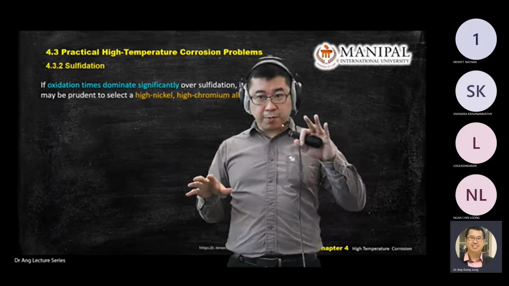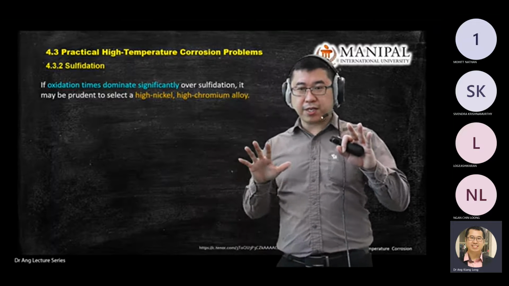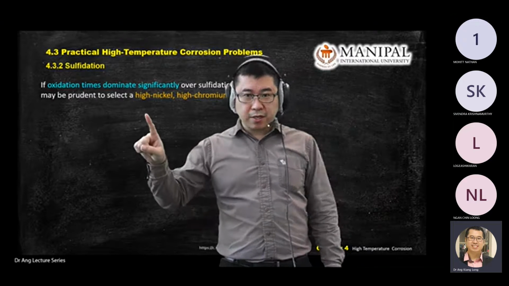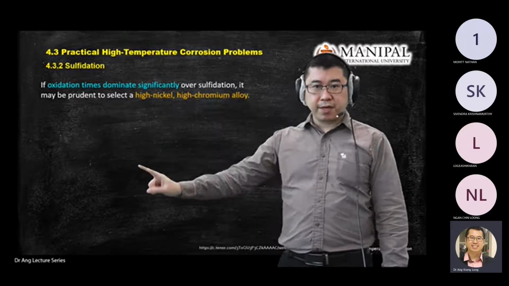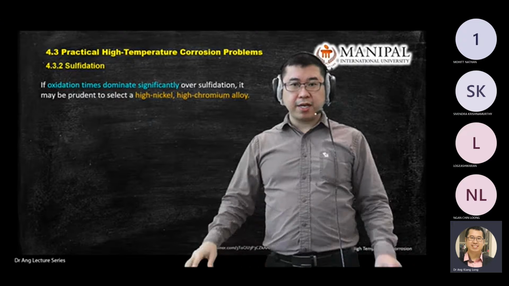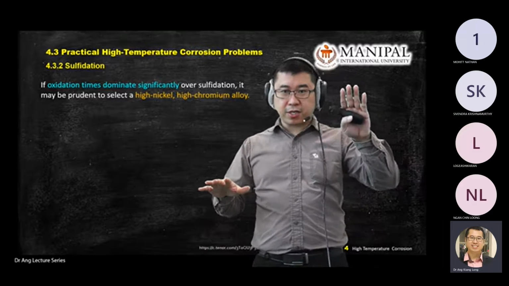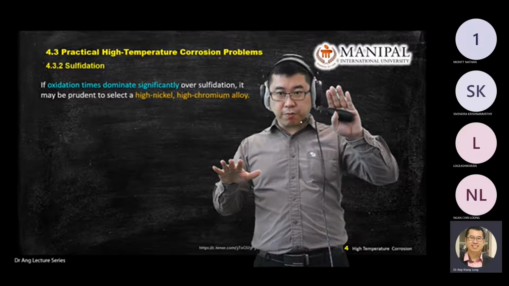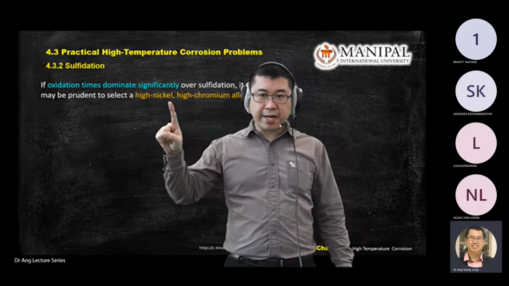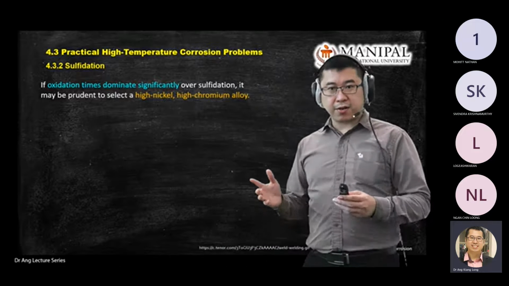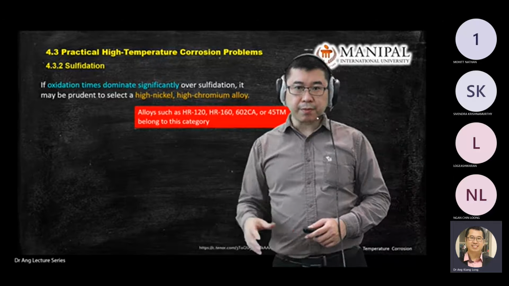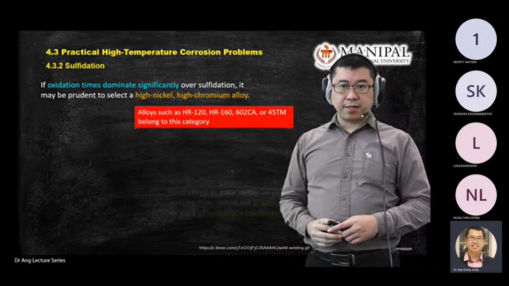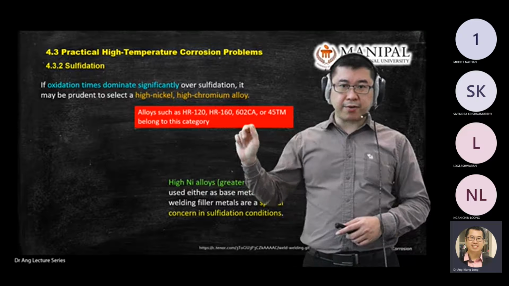If your process is more exposed to oxidation, although there is sulfidation happening in the process, so in your operation you have oxidation and sulfidation, it's recommended to use nickel and chromium alloy. High nickel and high chromium alloy if you have oxidation and sulfidation. Oxidation a bit higher in the operation, sulfidation still happens. If you have this kind of operation, oxidation dominates the corrosion process, you use high nickel, high chromium alloy. Okay. Example of high nickel, high chromium is in this red box. Okay, important is this concept. So the name you can find out, right?